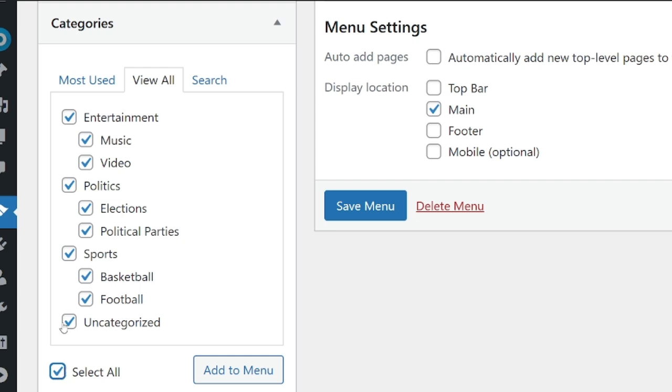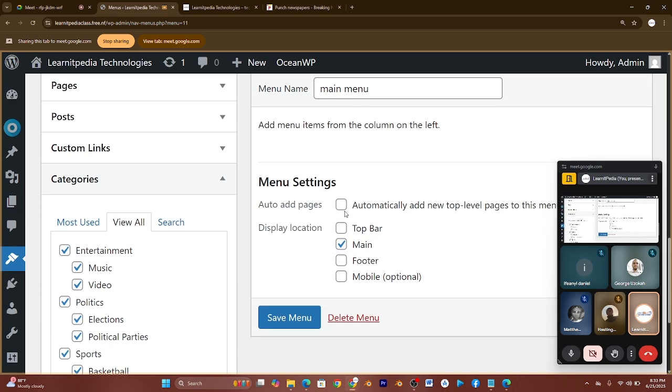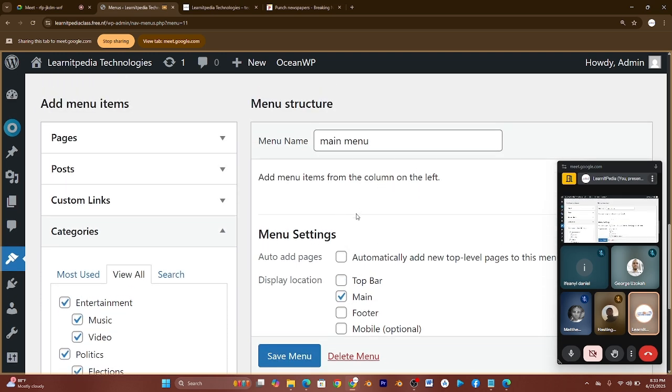So I will unmark that one because I don't need it. I only need entertainment, politics, sport, and all of that. So I will now click on add to menu. When you click add to menu, it should appear here where we have add menu items from the column on the left.